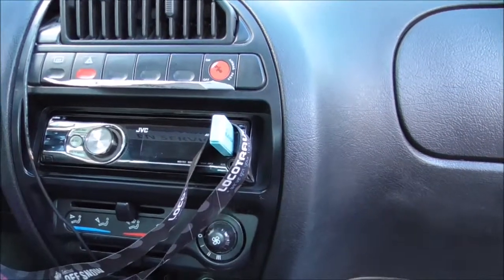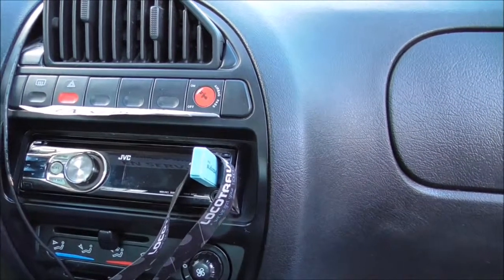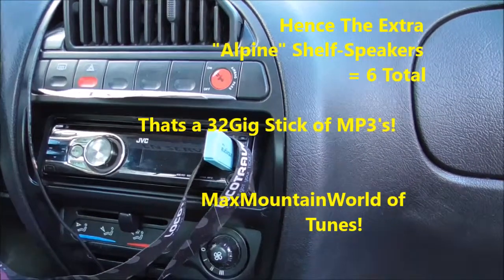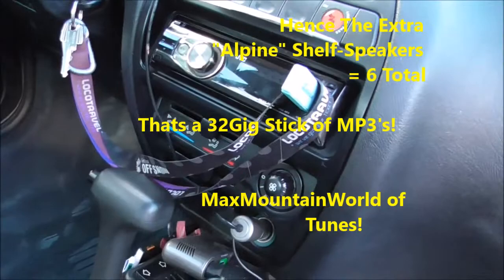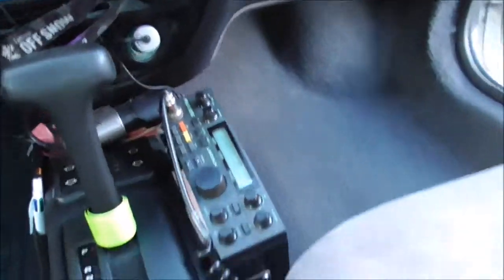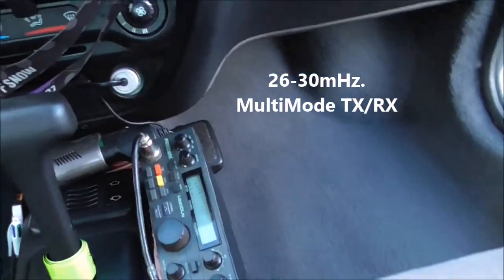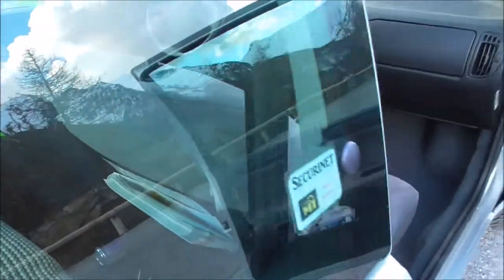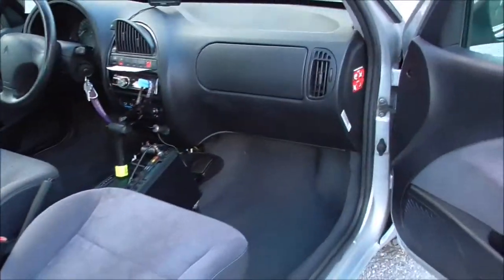The car did actually come with the original radio cassette player, but needless to say, I wanted a bit better music than that. So, she's an automatic. I'll come back to that in a second. Installed as well is the ham radio, President Lincoln Mark I. There we have it. All the regulations for carrying stuff in the car, all there, maps and all sorts. I keep a map of Europe in the back of the driver's seat or passenger seat.